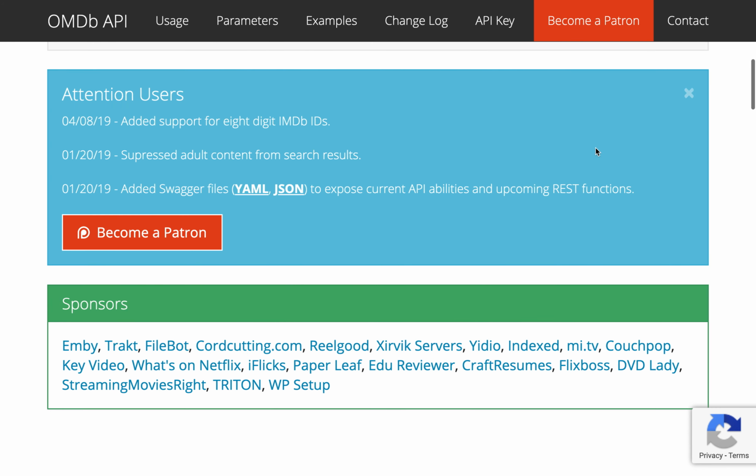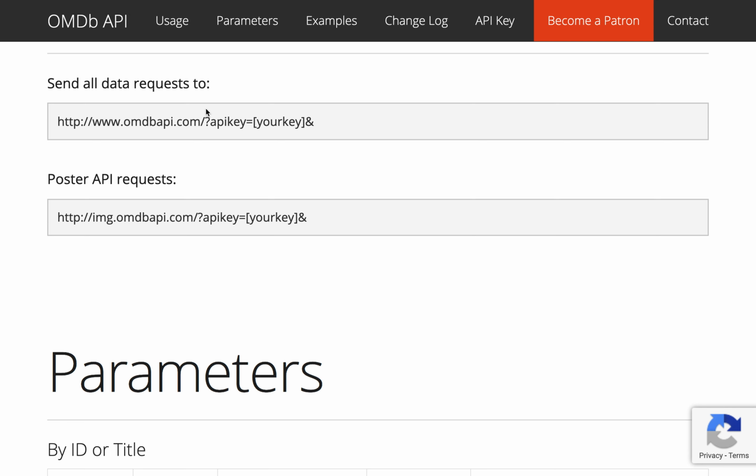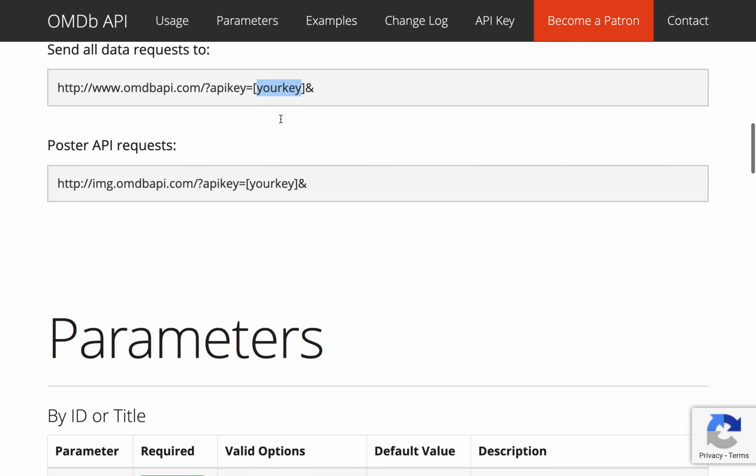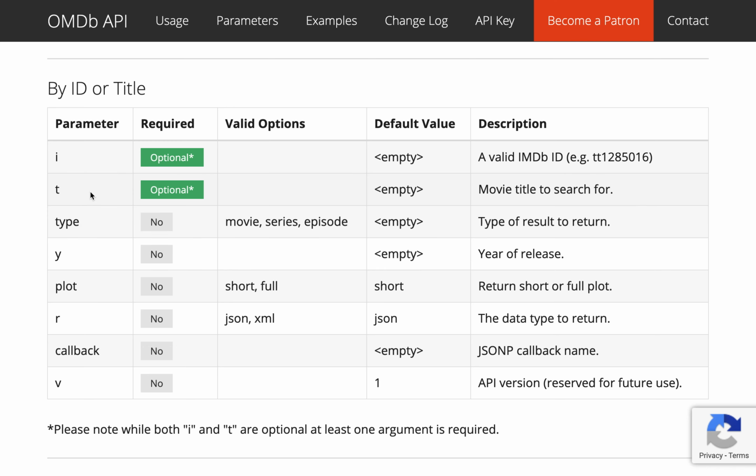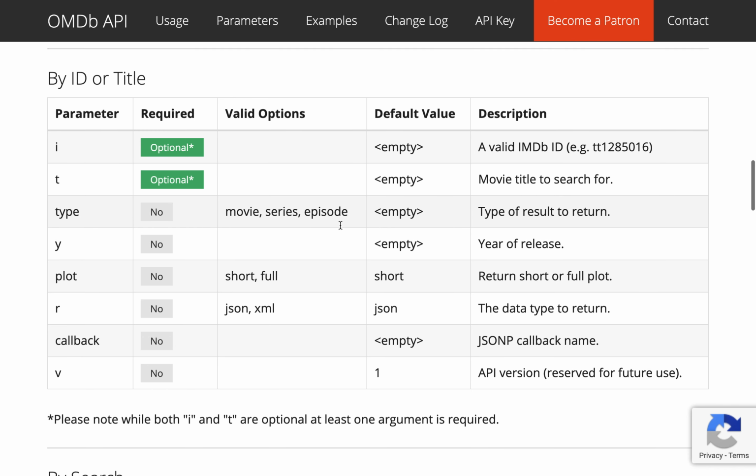So the API, it's very easy to use. It exposes the data set at this particular URL, and for all the requests, you have to provide the user key or an API key that you either pay for or that you get from the author, and then you can provide all sorts of parameters, such as if you know the ID of the movie that you're looking for, you can provide it as a parameter I. If you know the type that you want, whether you want a movie or series or an episode.